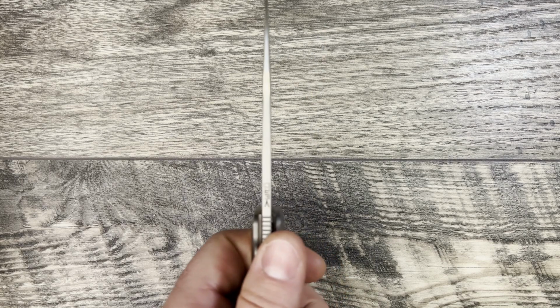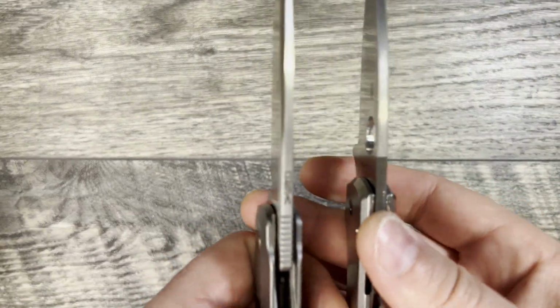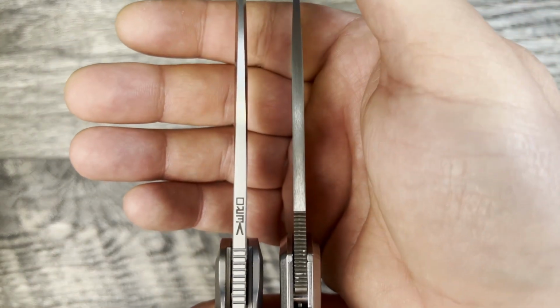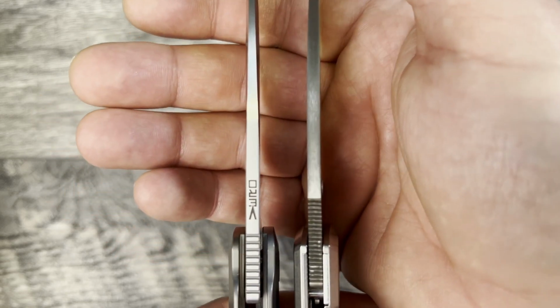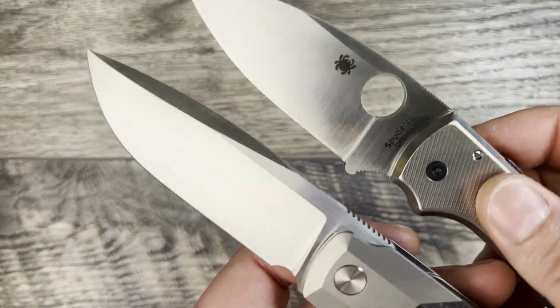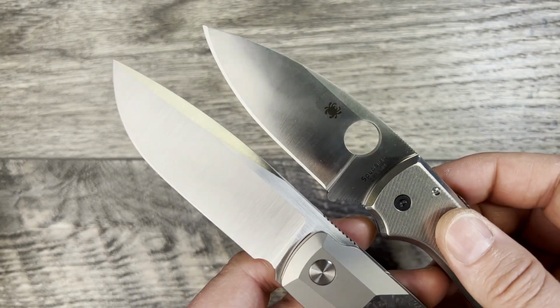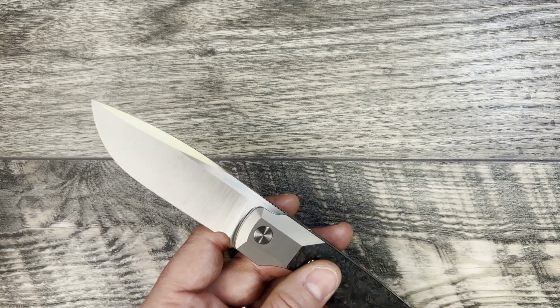I want to make sure I'm not bumping the two of these. It's not an enormous difference from the Shaman to the Vero. It gets a little bit thicker back here on the Vero, but it's not a huge difference. Nice tall flat grinds on them too. Got a swedge out on the tip for the Synapse XL. I don't know why I keep saying the Synapse 2.